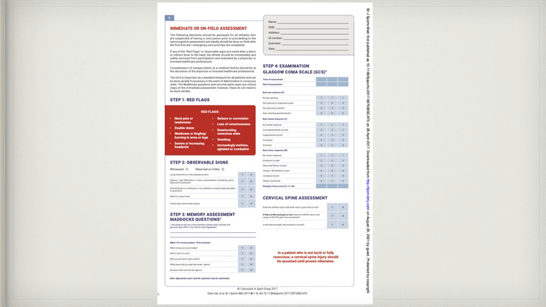Then step 3 is another assessment tool called the Maddocks questions. This is what you tell them: I'm going to ask you a few questions. Please listen carefully and give me your best effort. First, tell me what happened. Mark yes for a correct answer. What venue are we at today? Where are we today? If they can remember where they're at, can they remember? Yes or no.